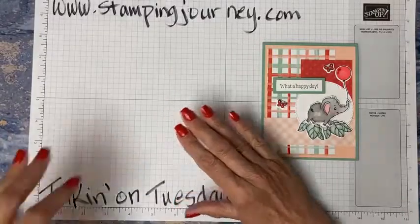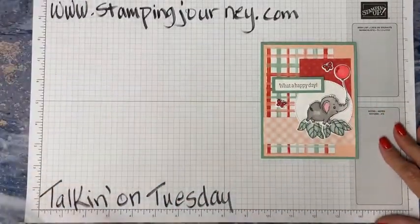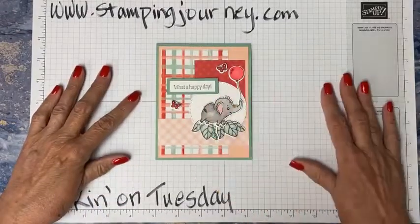And I happened to get a card today from my upline using the same set. So when I'm done, I'll show you the card that she sent me today. But this is our card.